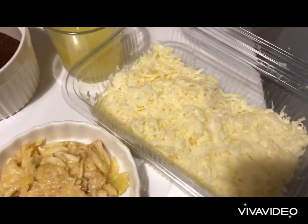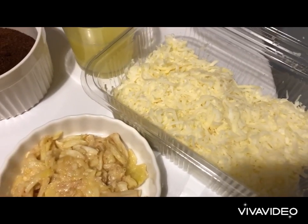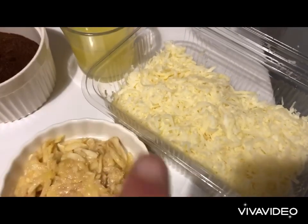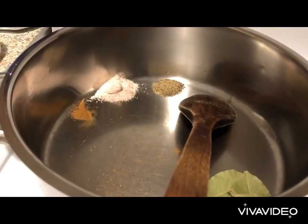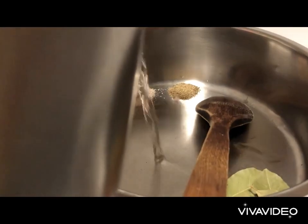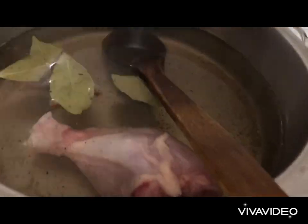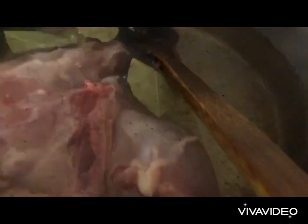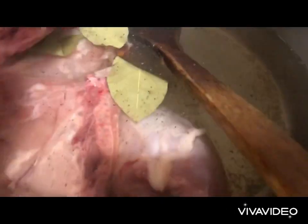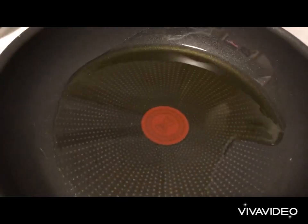You also need about 10 cloves of garlic and some grated cheese — this is going to give it a twist, stretch, and beautiful delicious taste. It balances the sumac and goes very well with the garlic. Into a large pot, add about two and a half liters of water and the chicken, cooking on medium to high heat until soft and moist.